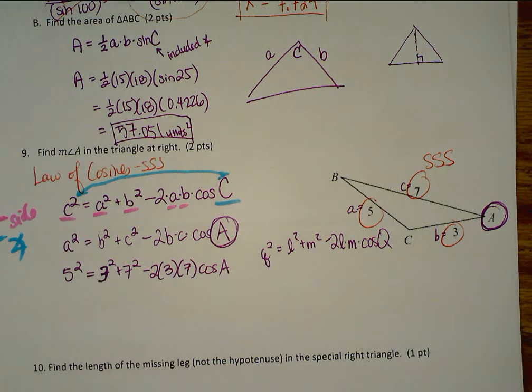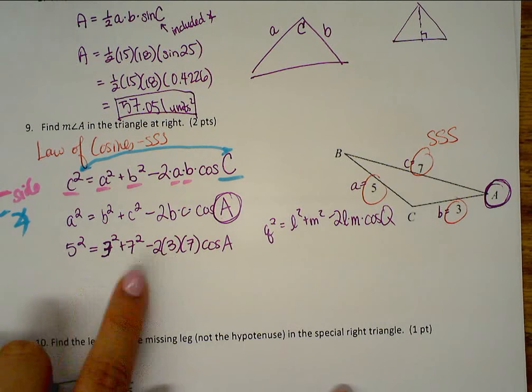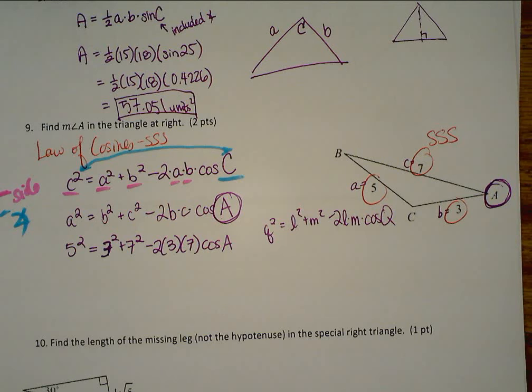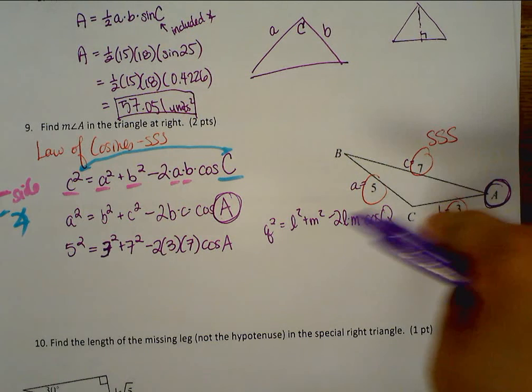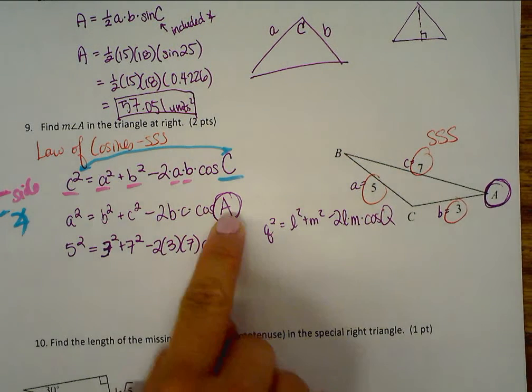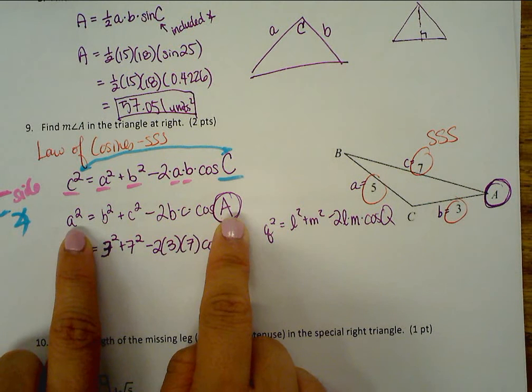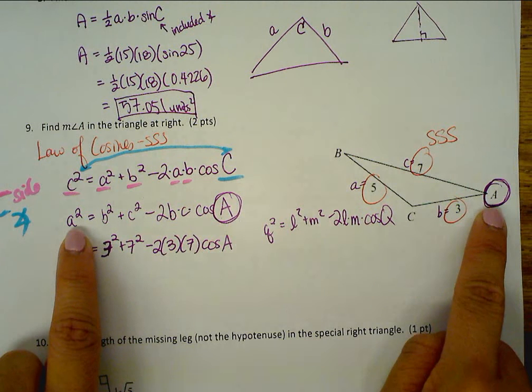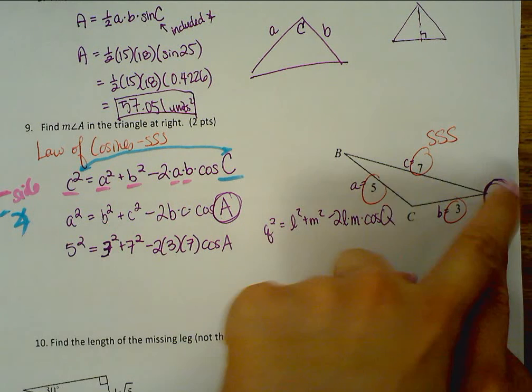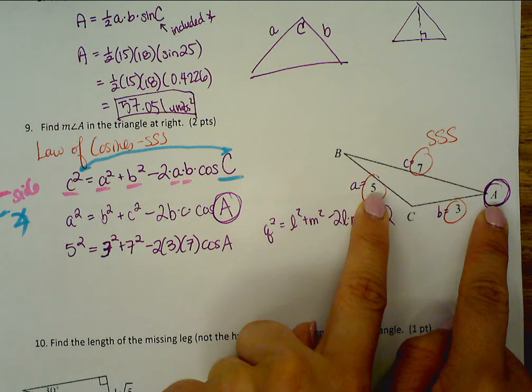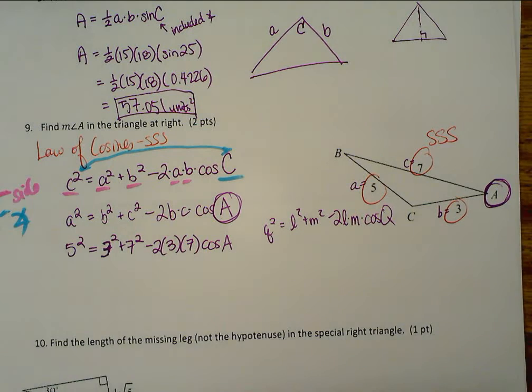A lot of you guys put 3 squared in the front or 7 squared in the front because it's a, quote, quote, hypotenuse. Yeah. Go, Yums. I thought you said it didn't matter. It doesn't matter what you call them here, but if you're missing this angle, well, whatever that is has to be opposite from this. So I'm looking for this. Which side is opposite from this missing angle? Yeah, but okay, so why can we keep it as C? Okay, we could keep it as C. Miss, but then wouldn't you need to use law of sines after?